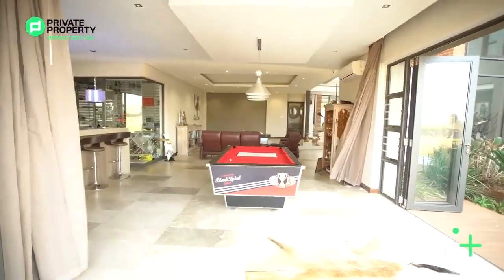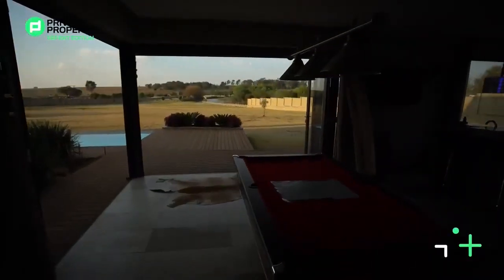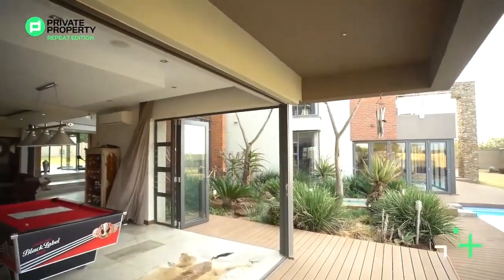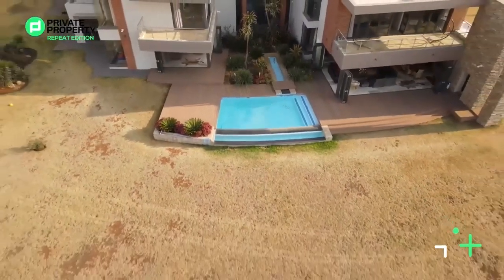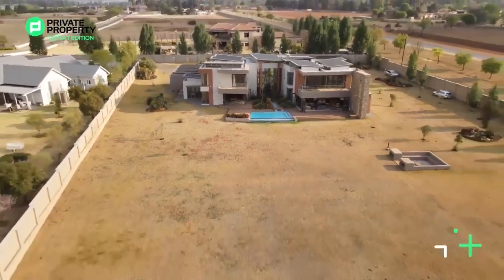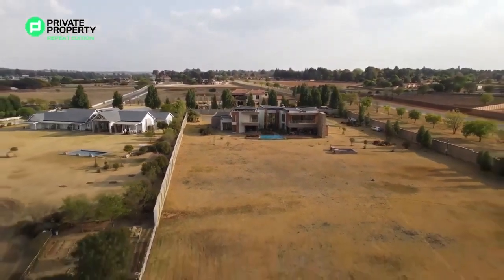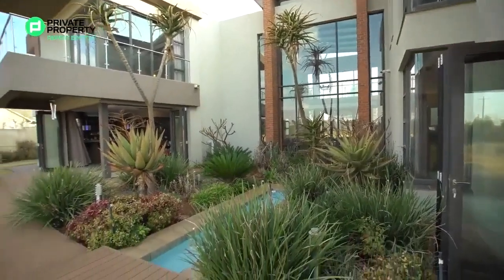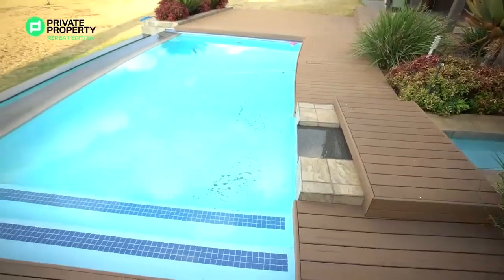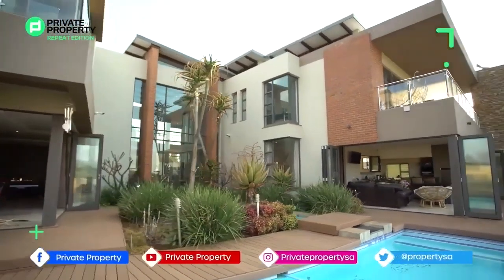But one of my favorite windows is if we come around this side, just underneath the pool table, you've got these aluminum stackable glass doors that open wide and let you out onto this wooden deck, stunning rim flow pool, and as much grounds as the eye can see. I think this is a stunning area to live. Really, really a steal, specifically for what you get, but look at this pool area. Blue pool, rim flow, and then you've got this little stream coming down into the pool, really adding a cool effect, specifically when joined in with that window right there.